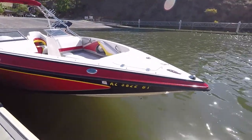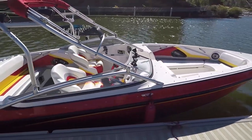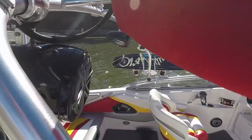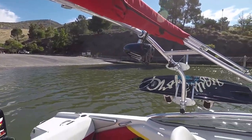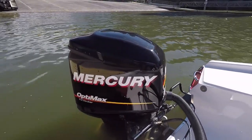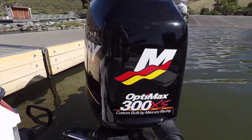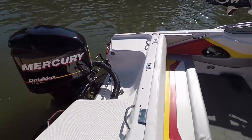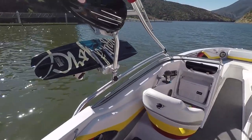This is a 2012 Checkmate 24-foot BRX, open bow, 300 horse outboard — just a great all-around boat. It's primarily a lake boat. We use it for ski, wakeboarding, water skiing, air sharing. This isn't really a designed wakeboard-specific boat, but at ski speed it has a really small wake so it water skis great. At wakeboard speed it has an okay wake for wakeboarding, but it's basically a great all-around boat. It's tall enough to go in the big lakes, and it's fast enough to get you around — a really good compromise that does everything really well.